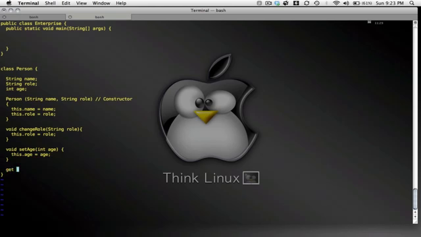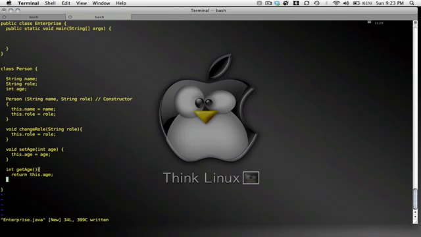And I will have a method which returns an integer, get age. The reason it's returning an integer is because age is an integer. And when I want to know the person's age, this is the method that I'll call. So return age. We'll return this age.